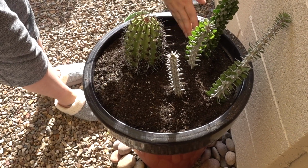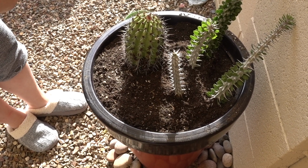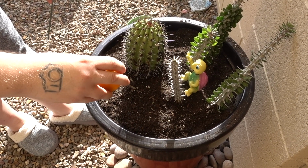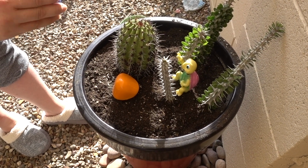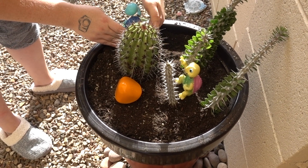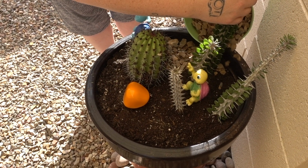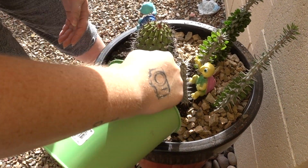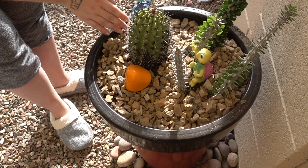Okay, so now we're going to decorate with some stone, but first I want to put these little guys in there. I think the mushroom, maybe we'll put him peeking out. The mushroom can sit right next to the cactus. And see all this soil? We're going to get that off when we water it. Put some soil up on his butt. This will also help them to stand up a little straighter. Perfect. A couple other little guys there.